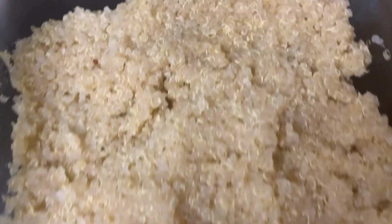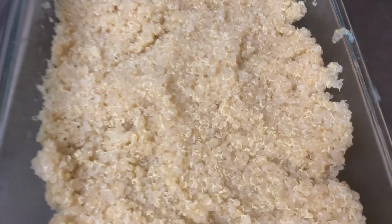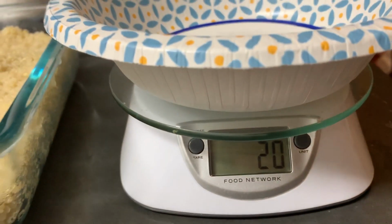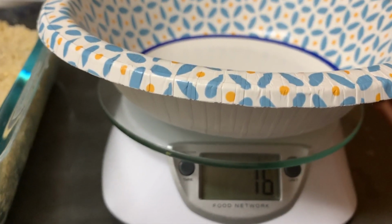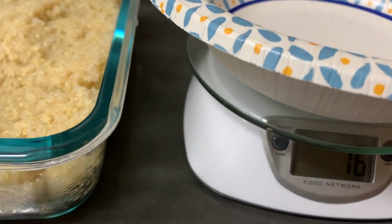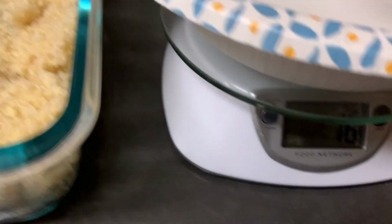Here is 3 bags of the frozen quinoa that I just made. I made them all separate, so it took me 9 minutes. Okay, to measure the quinoa, I set it to 0 on the plate. Okay, so I see that it's 16 grams, so I keep track of that. Now that the plate is 16 grams, what I do is I add that. So I'm supposed to eat about 150 grams a day of quinoa, so I add 16 plus 150, which is 166. I scoop it. I'm using a measuring cup, but it's just to place it in the bowl. So, 166.